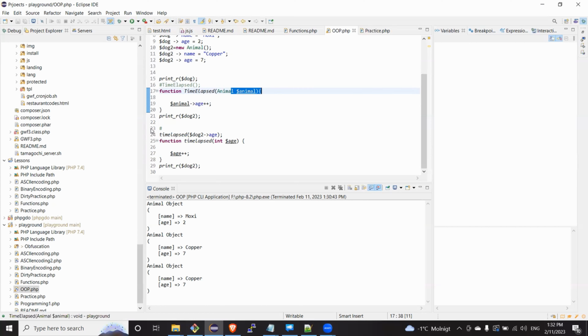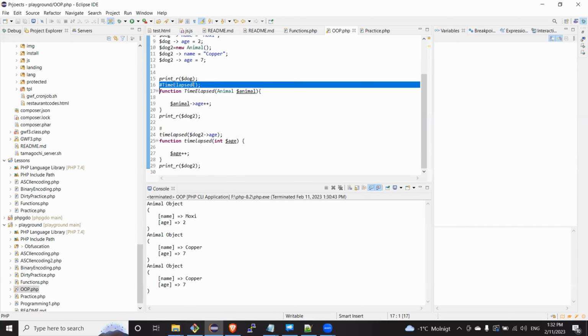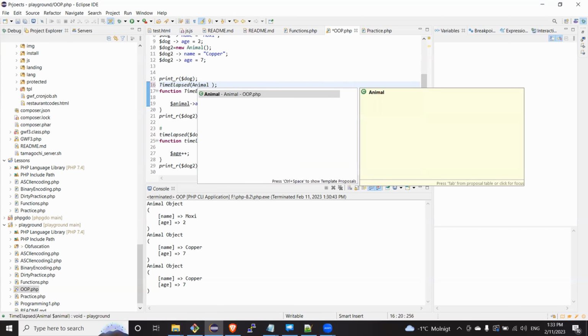Exactly. In line 16. It's commented. Yeah, commented in. And you have to give a parameter of type animal, an object of type animal. This is your $dog.